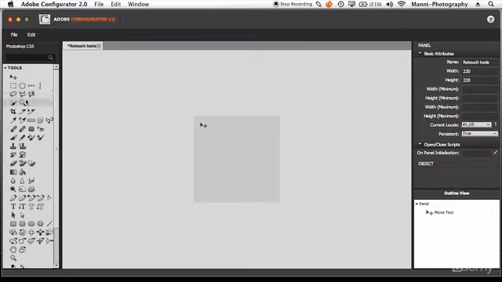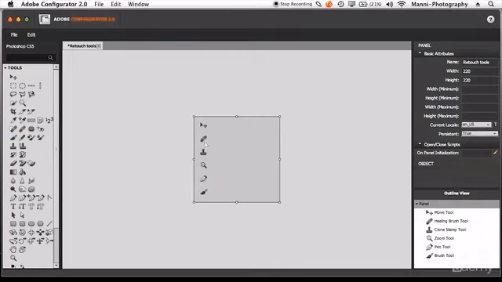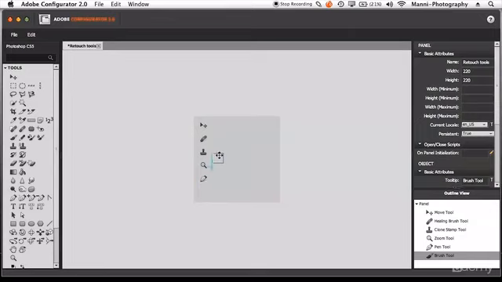Okay, then I mostly use my healing brush tool, then I use my clone stamp tool, I use my zoom tool and pen tool and brush tool. Alright, but now they're all in a different order and I want them to be ordered nicely, almost like I have them in my real tool panel. So what you have to do is just take it up.